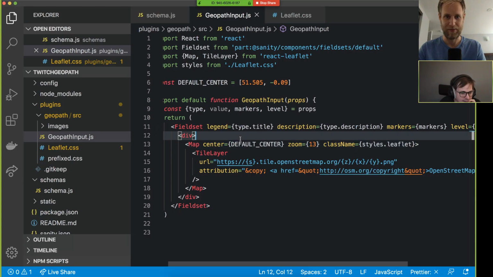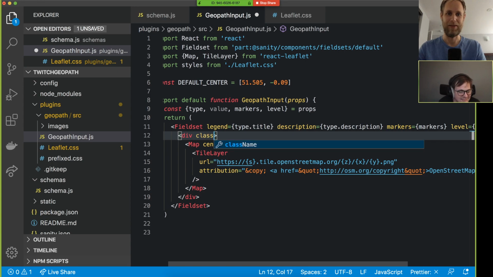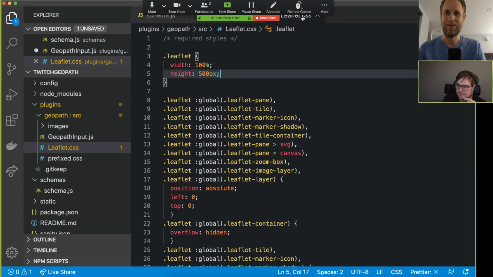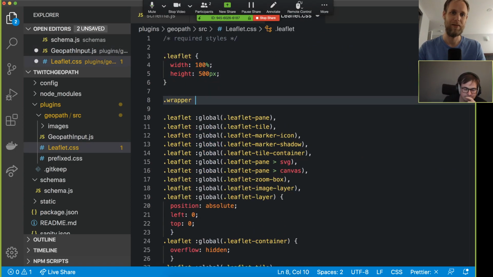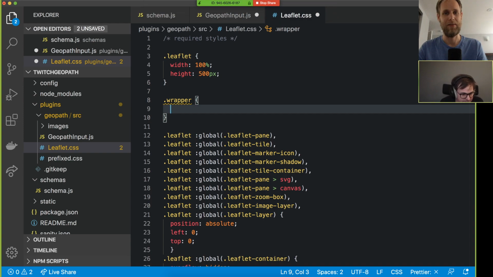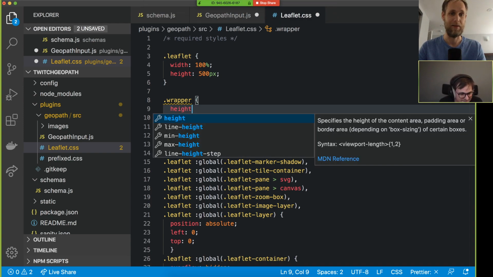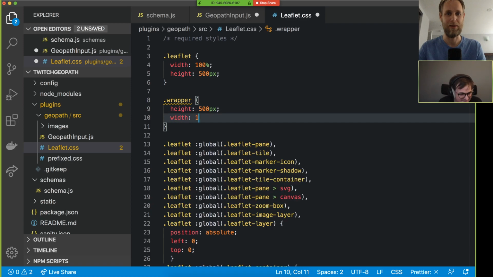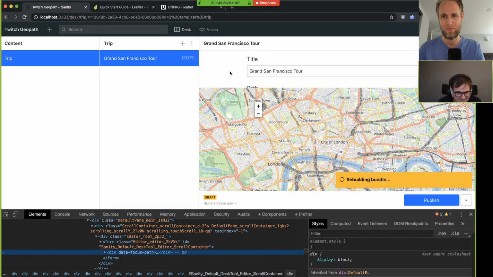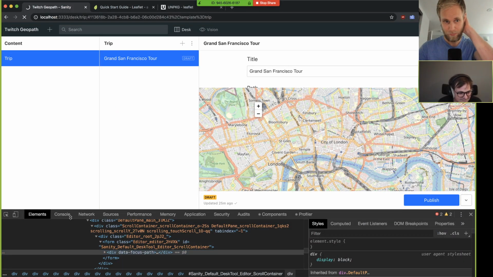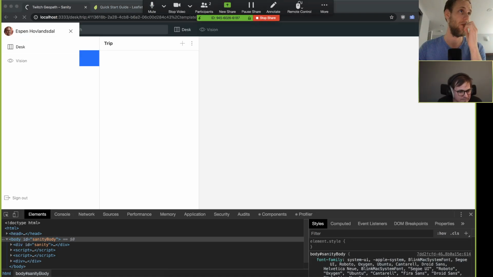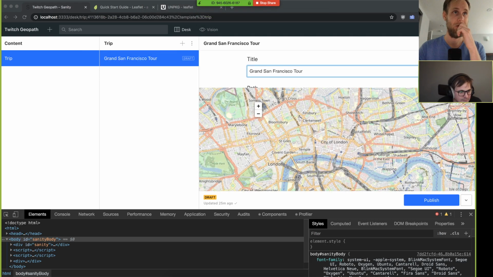Oh, this is way down, huh? Okay, let's say that we have a wrapper then, and let's give that a height of 500 pixels and a width of 100%. I guess that's the default though, so it's kind of weird. No.